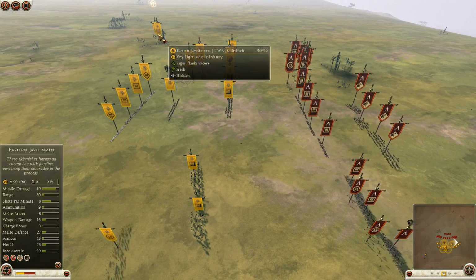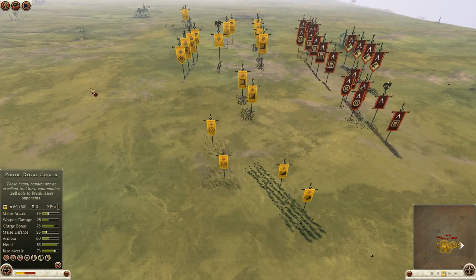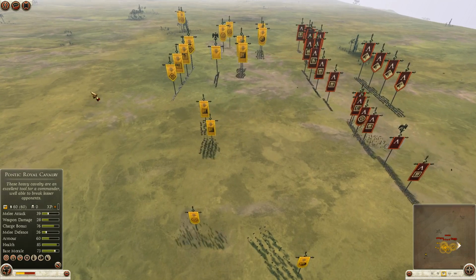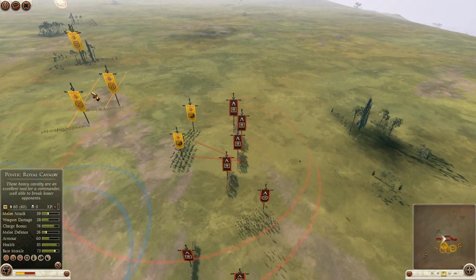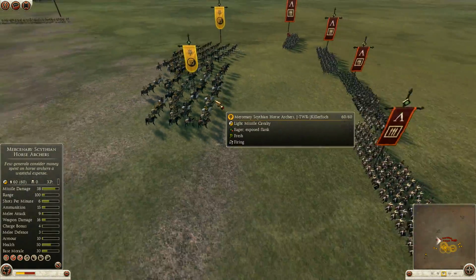Eastern Slingers, yeah. Javelin men. Oh, two of them. It's actually 2 Slingers, 2 Javelin men. Yeah, Eastern, oh, my bad. 2 Eastern Slingers, 2 Eastern Javelin Men. Then he has 2 Mercenary Scythians on the right, 2 on the left, 4 of these Bronze Shield Pikemen, and his general is in a Pontic cav unit that's supported by 4 others.